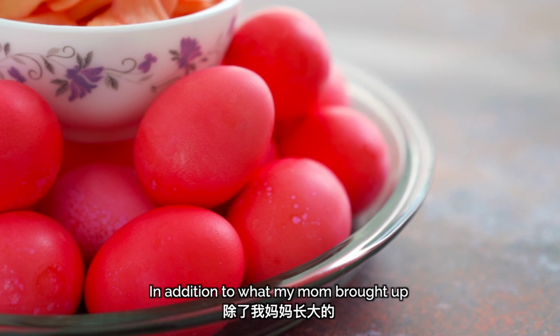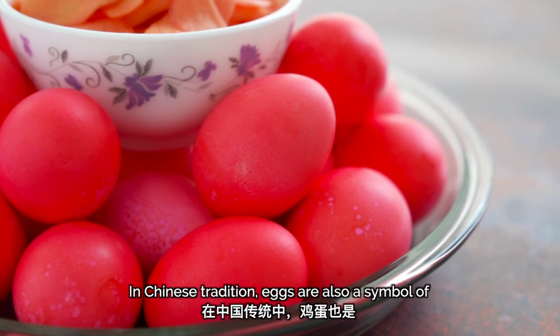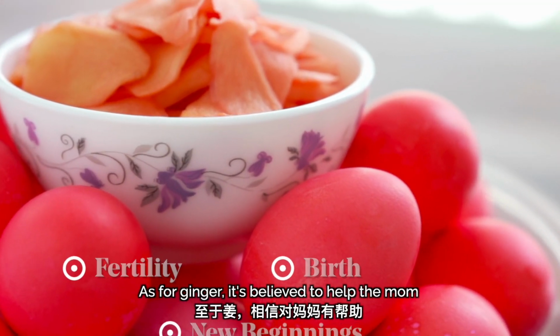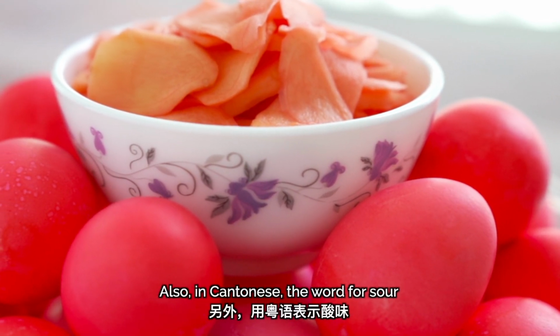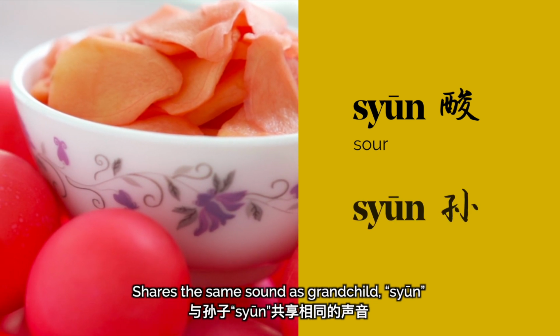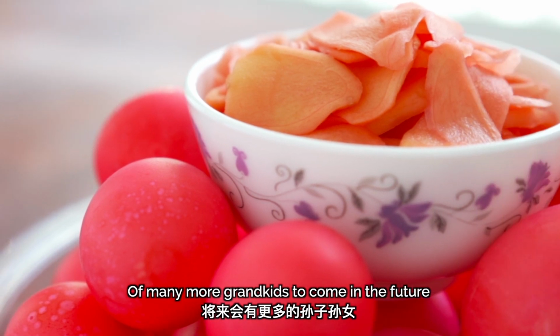In addition to what my mom brought up, there are lots of other meanings behind red eggs and ginger. In Chinese tradition, eggs are also a symbol of fertility, birth, and new beginnings. As for ginger, it's believed to help the mom rebalance her body's energy after childbirth. Also, in Cantonese, the word for sour shares the same sound as grandchild, xun, so the slightly sour taste of ginger is symbolic of many more grandkids to come in the future.